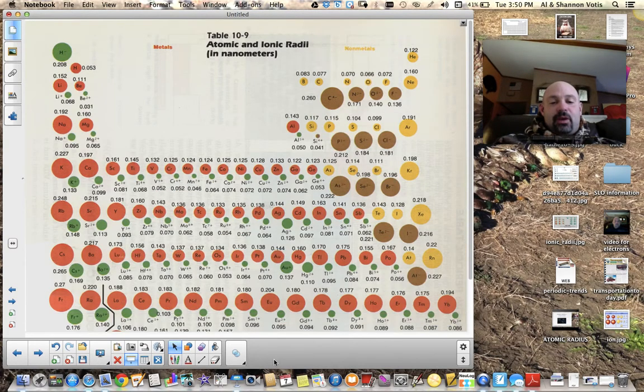This table is showing both atomic and ionic radii. So if you look at just period 2, the lithium ion is smaller than the lithium atom. Beryllium atom is smaller than the lithium atom, and the beryllium ion is smaller than the lithium ion. Okay? And as we go across, we see that happen. Carbon gets bigger as an ion, but the ions are still getting smaller as you're going across. So we're still seeing the same trend occurring.